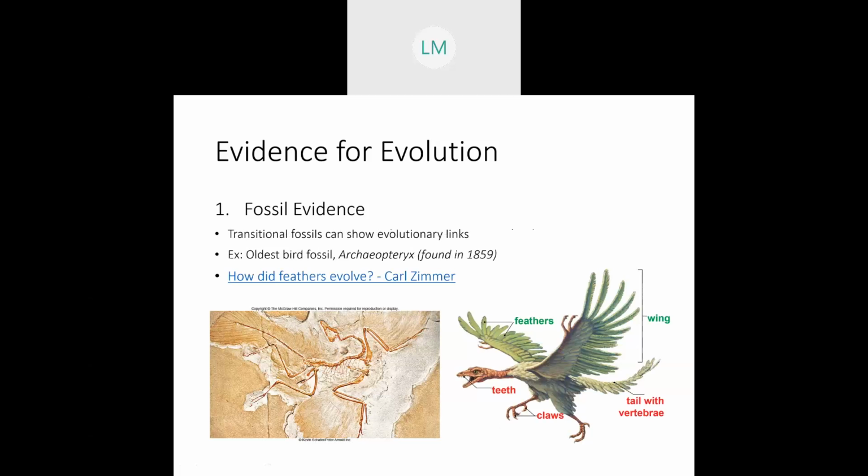We can also sometimes find transitional fossils that can show these evolutionary links. A really great example of this is the fossil Archaeopteryx. This was found in the mid 1800s. It is thought to be the transitional fossil between dinosaurs and what we think of as birds today. Really, the birds that we see today are just modern versions of dinosaurs, but they have some different traits than dinosaurs did. Multiple Archaeopteryx have been found, and they have traits of birds and still have some traits of dinosaurs. They've got teeth, they've got a tail that has vertebrae, but they've got wings and feathers like birds do.